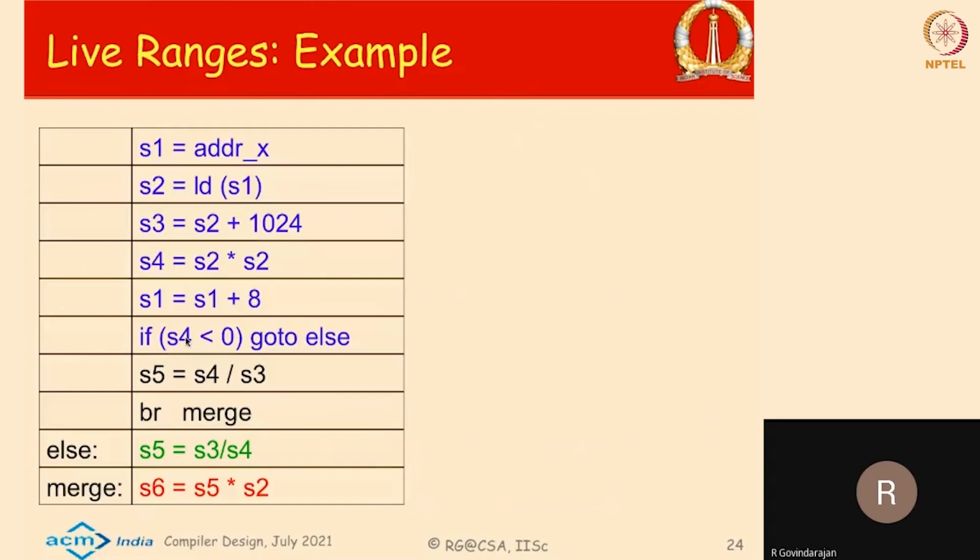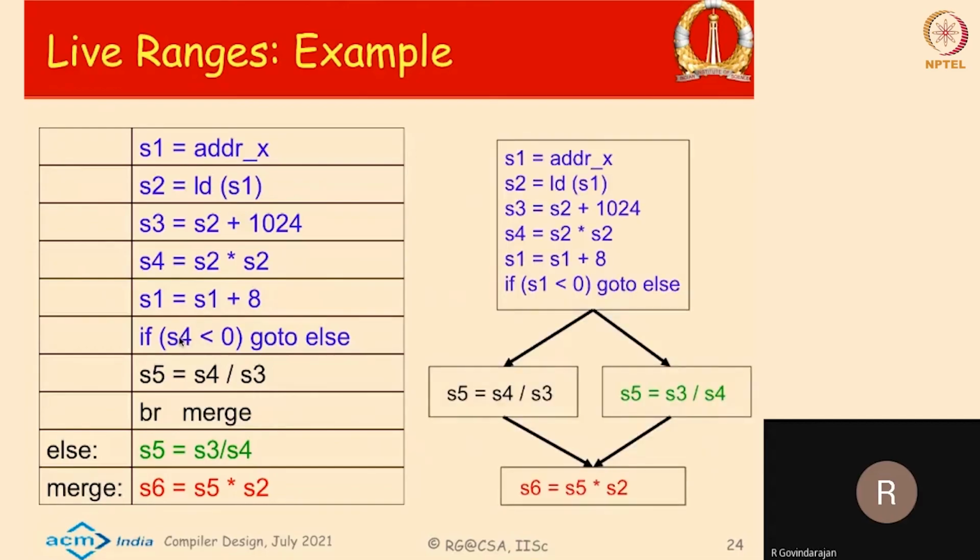Okay, but before we go into that, let's just see an example of live ranges and this interference graph and so on. I'm going to use this example here, and you can see this example has 4 basic blocks, right? Each one of the basic blocks is in a different color font. The first basic block has a sequence of about 6 instructions. Then you have a then block and an else block, each with 1 instruction. And of course, after that, you have a merge block, which also has 1 instruction.